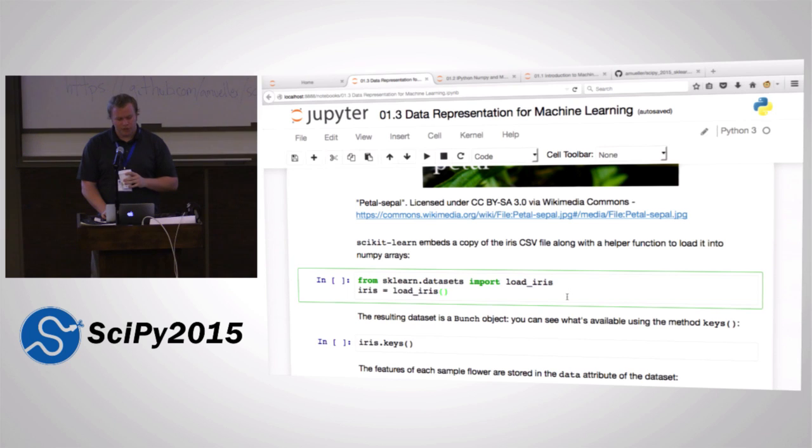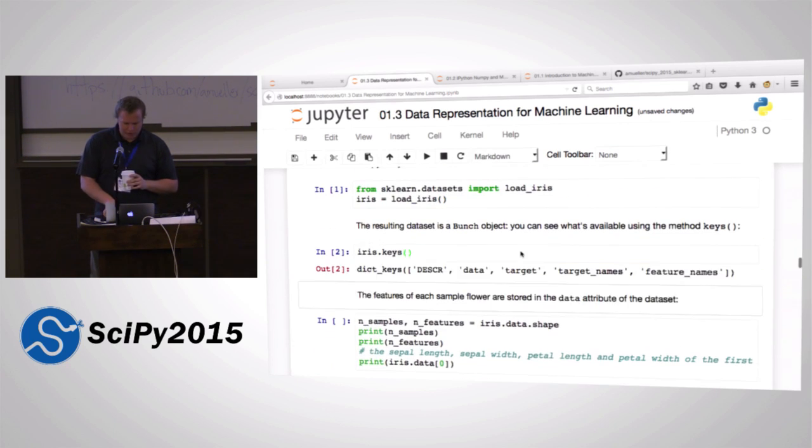We have a number of helper functions in scikit-learn.datasets to load various small testing datasets. Here we can load iris. You can see what data is available by looking at iris.keys. There's a description, there's some data, there's the target, which in this case is a numerical encoding of the name of the thing. So instead of saying Iris virginica, it might be 2, and Iris setosa might be 0. We've just taken the names and mapped them to an integer label. We also have the actual names, the mapping between them if you want to inspect, and also the names of what the features mean. So you have a 2D array, you have the columns, and we have the names of the columns so you can inspect and figure out what they mean.